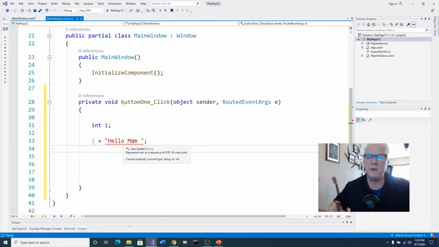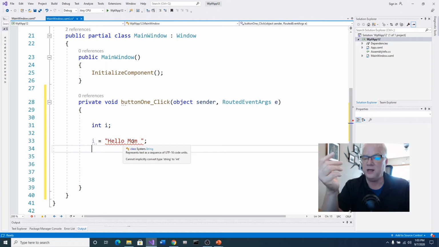If I put my cursor over the top of that, it says class System.String represents text as a sequence of UTF-16 code units. Cannot implicitly convert type string to int. So that means it tried to switch it over, but it can't do it.